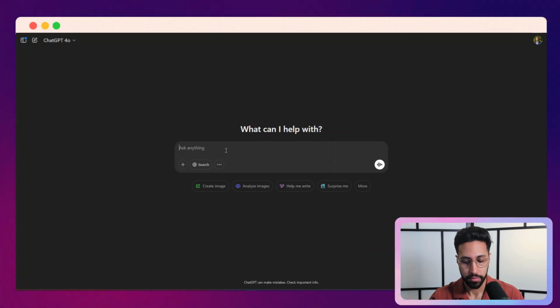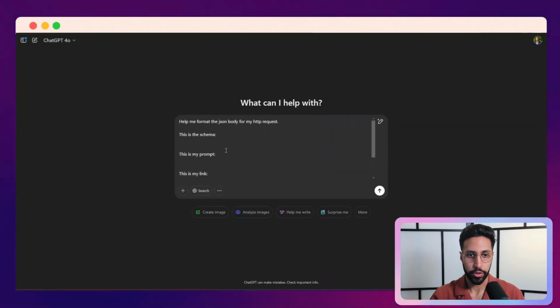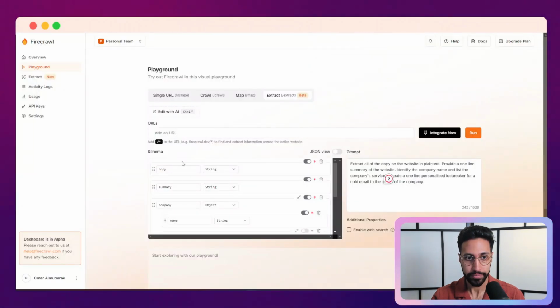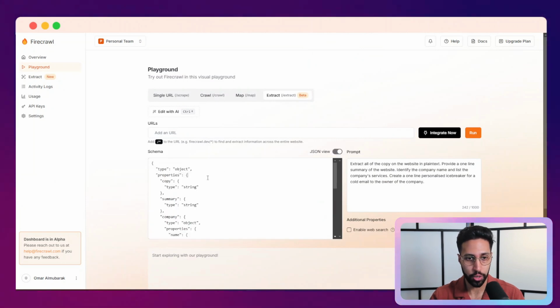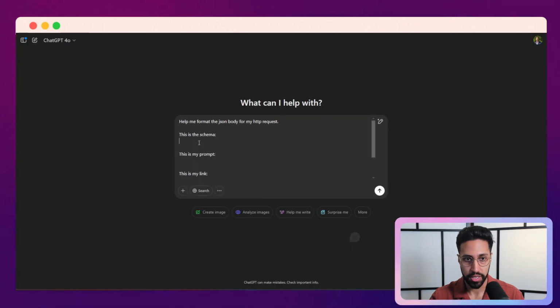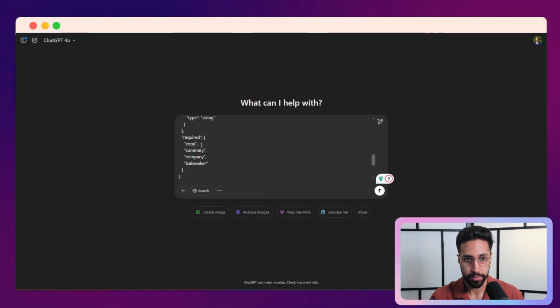So let me open ChatGPT. And here we go. So we're going to say, help me format the JSON body for my HTTP request. So we're going to give it the schema first. So if we go back into Firecrawl, you want to give it this section. So we'll do the toggle here just so we can copy and paste it. Go into ChatGPT, we'll paste it here.